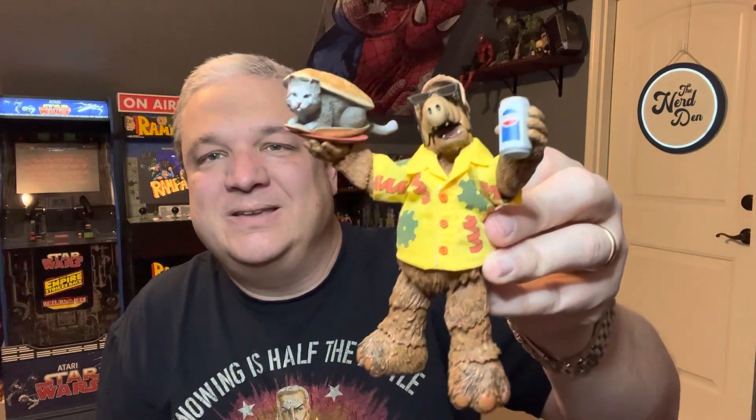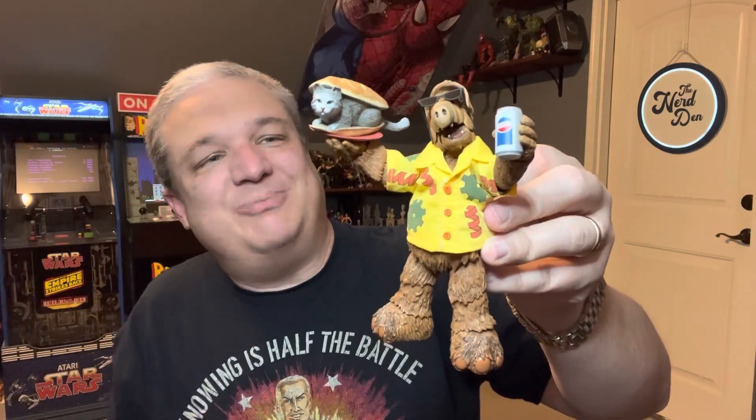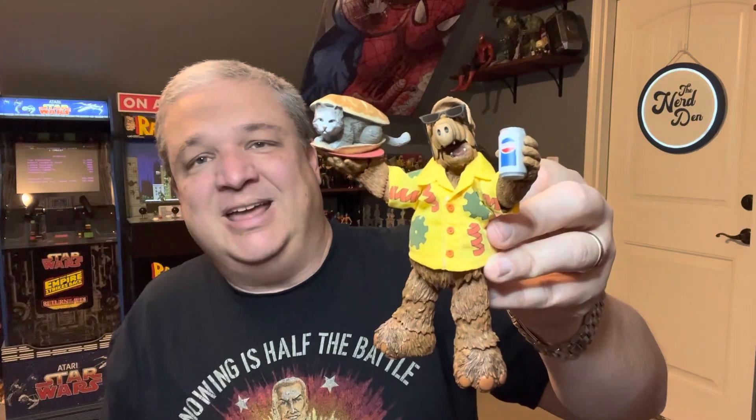Got him posed up, jaw kind of off to the side, sunglasses on — very very cool. The shirt wasn't super hard to get on. I recommend pulling the hands off, keep his arm straight, slides right on, Velcro is nice and easy, fix the collar, pop the hands back on and you're good to go. ALF is a personal favorite character of mine from my childhood, and NECA just really came through on this figure. I have zero complaints, none whatsoever — love this figure.